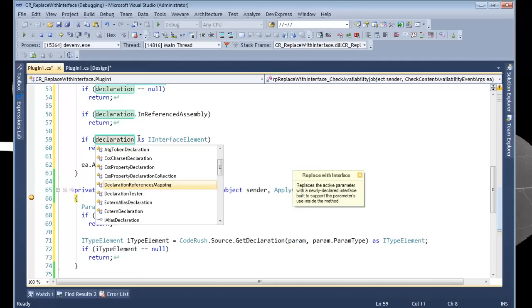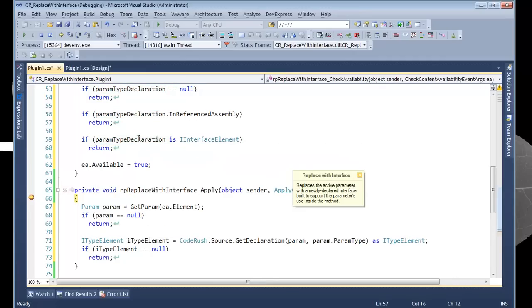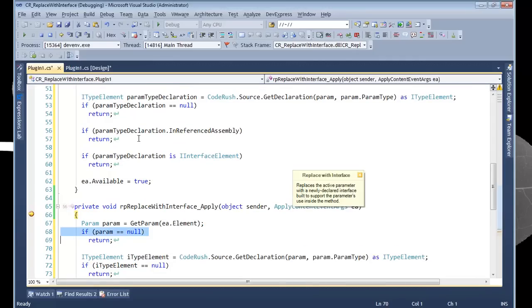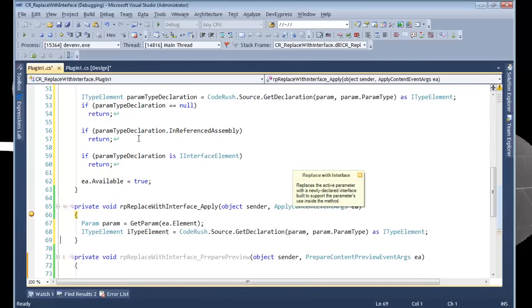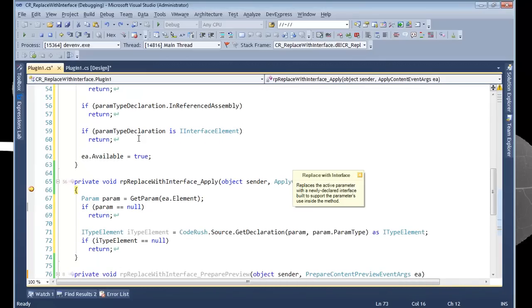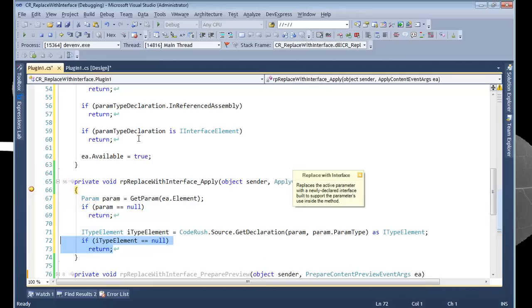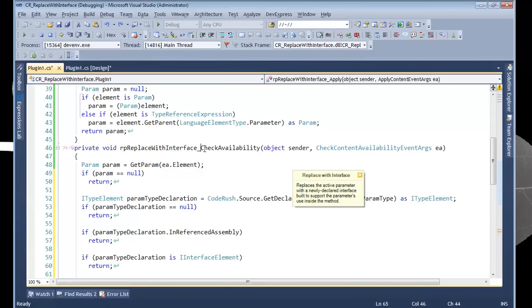So theoretically, Mark, could we maybe remove the check for null in the apply because we know for certain by the time we get here that it can't possibly be null? You could. You could do this. Absolutely. Okay. I like to do this instead though. And I guess you would argue it either way, but the answer is yes. Theoretically, at this point, well, hold on, that's not entirely true. Here's the situation. This method could be called if somebody asked to apply this refactoring programmatically. I'm not sure.